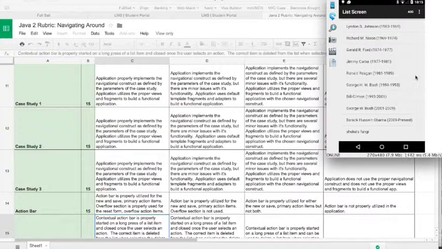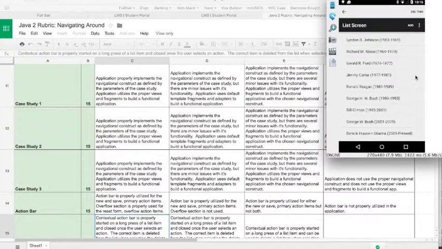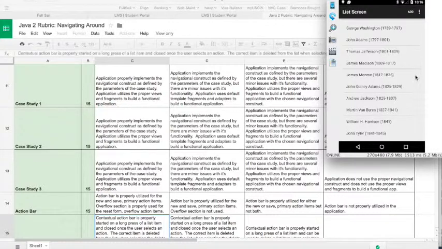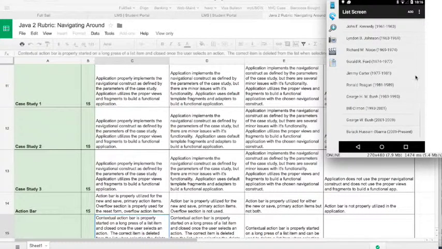So I'll long press on Mr. Shekels Fungi, and my contextual action bar pops up with a button that says delete this. So if I click on delete this, it closes the contextual action bar, it updates the list, and removes the item from the list. So now we're at the last president, current president, which is President Obama.